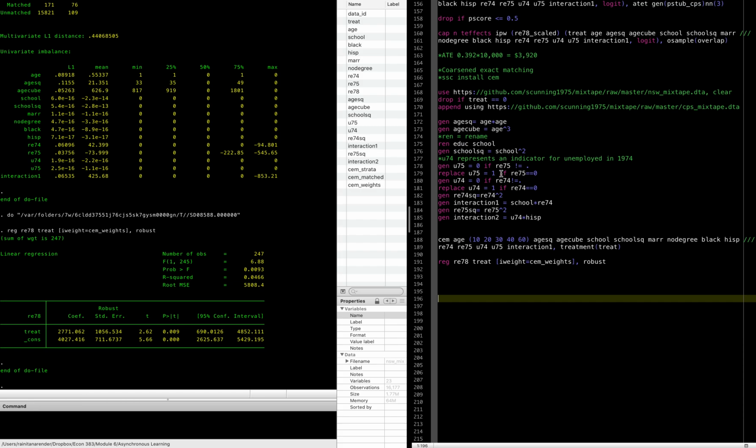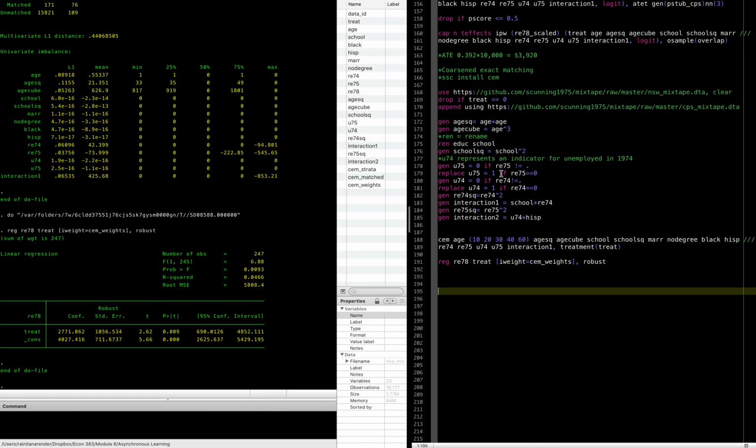But there is actually a simpler way to run this based on a different function that I'm going to go over. The benefit of this function is that it has a density plot that's able to tell how balanced your covariates are. So it's a really good way to visualize your covariate balance.